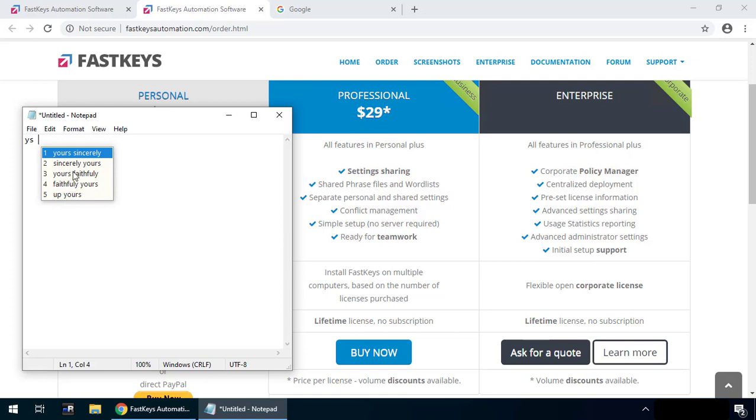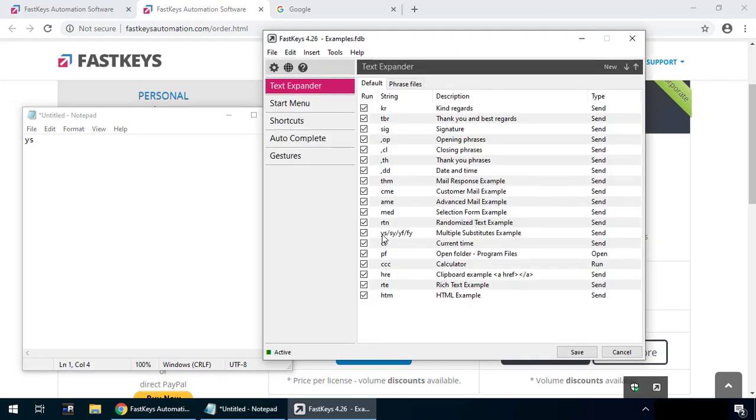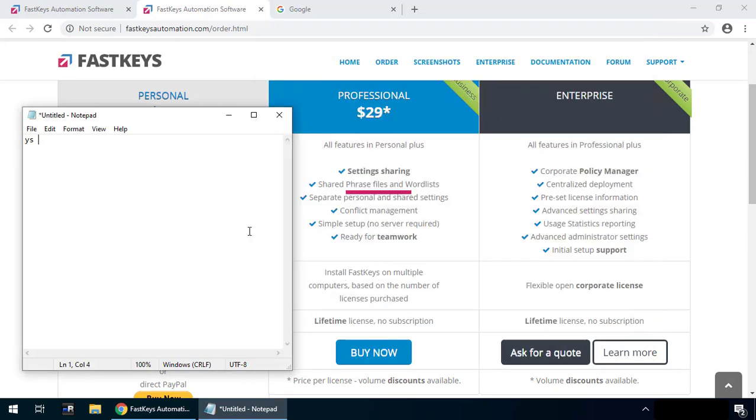You can add menu items. Now let's go back and see what we were inspecting here again. You see YS, SY. Let's see what happens if I type SY. And this is going to start to make sense now after you see this. So now you have sincerely yours, yours faithfully, yours sincerely. See how it kind of just lets you do the same thing? And let me go back and do it again. You'll see that my selection that I added is still in there.